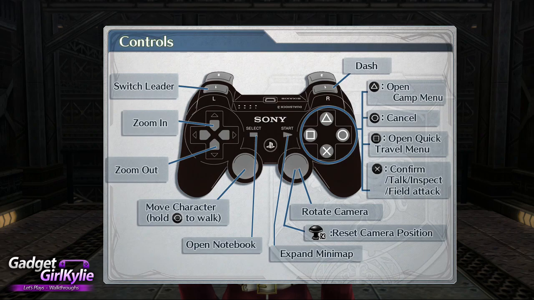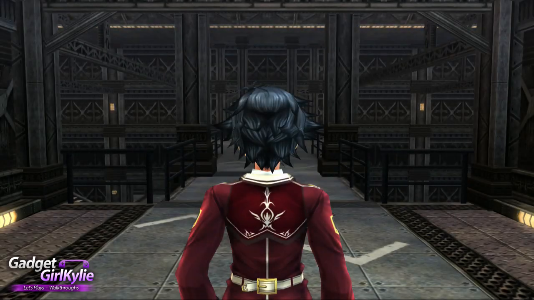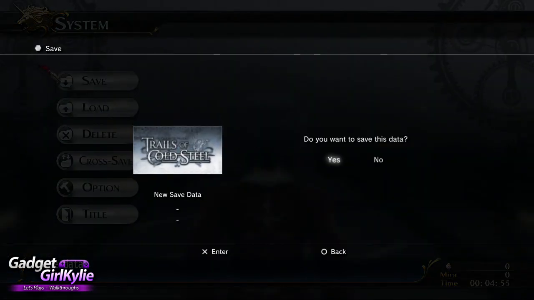Okay, so I'm probably going to forget these controls and have to learn them on the fly, but looks pretty simple enough. Select opens the notebook, start expands the minimap, camp menu is triangle, circle is cancel, open travel menu is square. That's pretty easy enough. Save your progress using the system option in the camp menu. So we probably want to do that now, don't we? At least you can save anywhere.